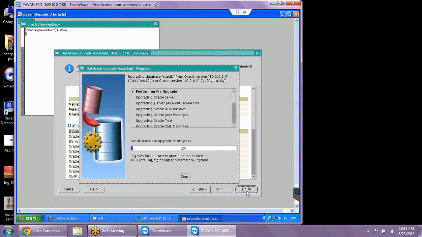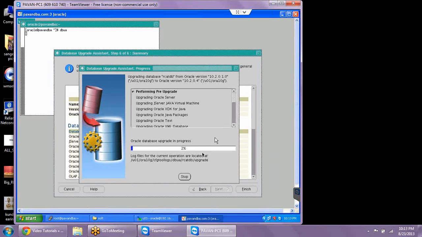The upgrade has been divided into three phases, and it is going to process all three. Normally the entire upgrade process takes nearly 30 to 40 minutes, depending on the RAM size and so on. Normally it will take 40 minutes, though sometimes it could be more than that.